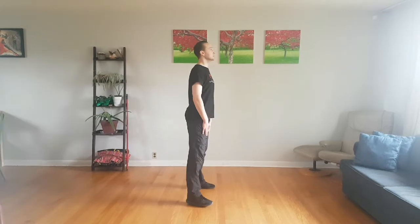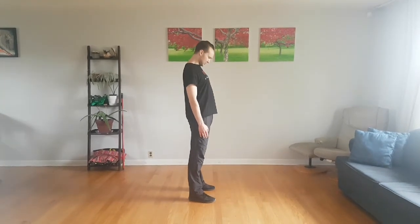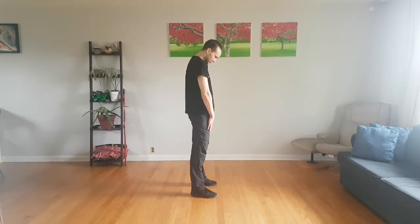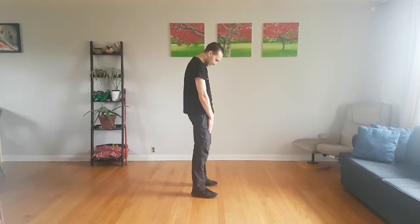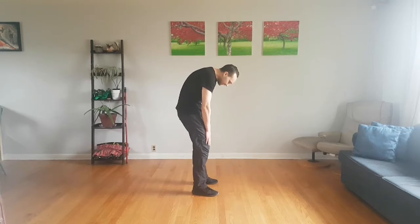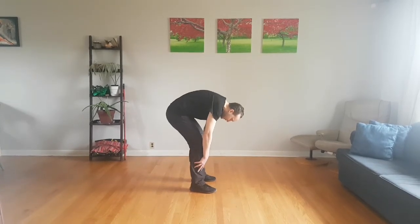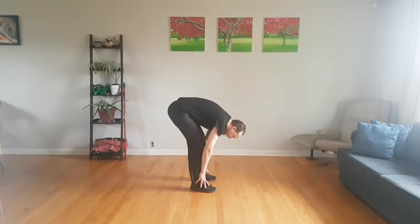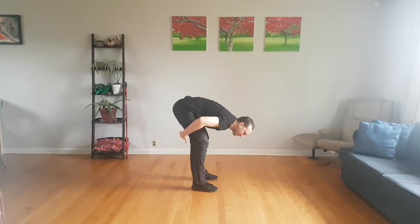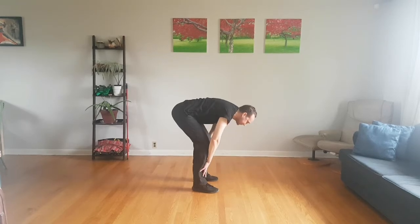Once my neck is warmed up, I'm going to start thinking about my hips, my back, my legs, and my core. So these are two that I really like to do. I'm going to tuck my chin in more towards my chest. I'm going to allow my shoulders to shrug forwards and keep my palms on my thighs. I'm going to tuck my tailbone in, and I'm going to let my knees flex as I lower down. I'm going to go as low as I can go. Towards the bottom, I like to go low enough that I can feel a light stretch in my hamstrings. Again, it doesn't have to be a deep stretch.